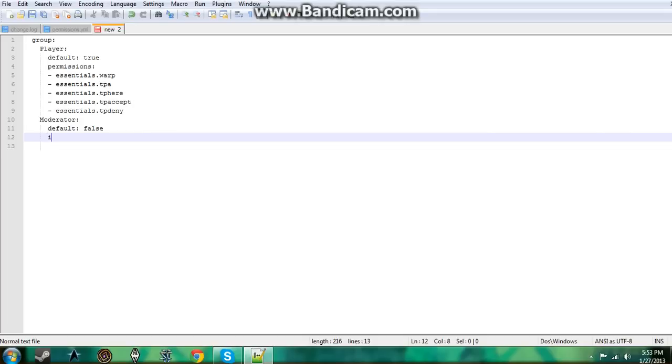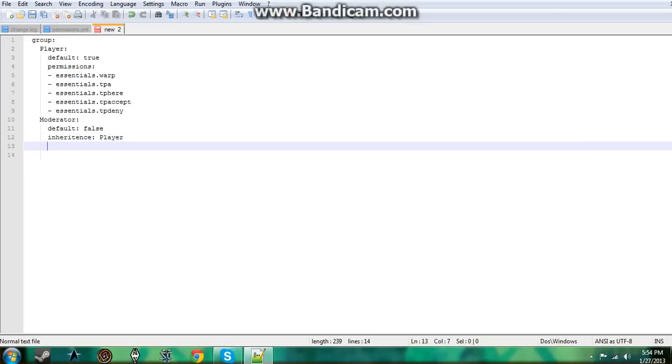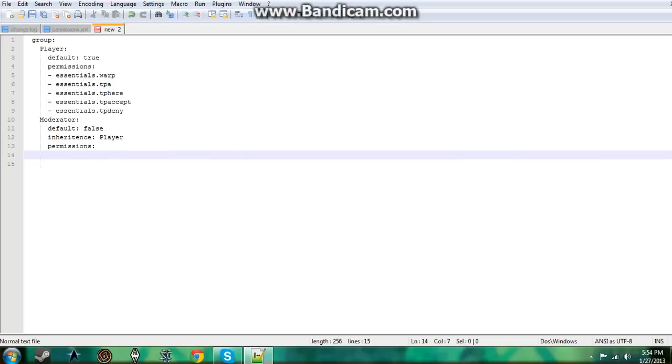So you go inheritance, that's spelled right I think, inheritance, and put that as player. Then you do permissions, and then give their own set of permissions.